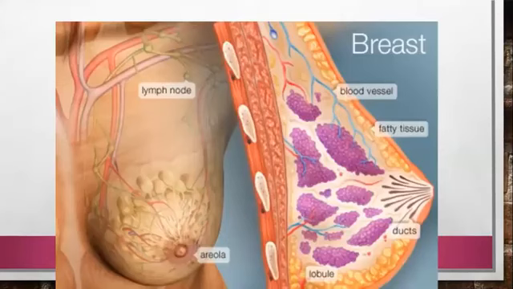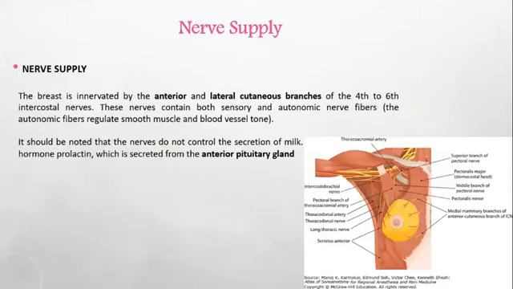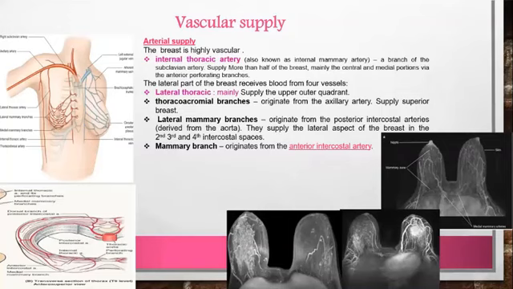Okay, the breast, like other structures, has blood vessels and lymphatics, as well as a nerve supply and so on. The nerve supply of the breast is usually from the intercostal nerves. And just to remind you that the secretory function is not controlled by this nerve supply, but by the hypothalamic pituitary gonadal hormones rather than the nerve supply.